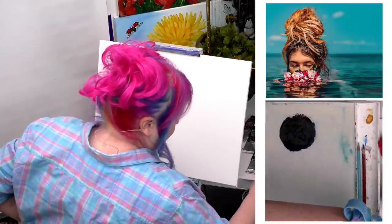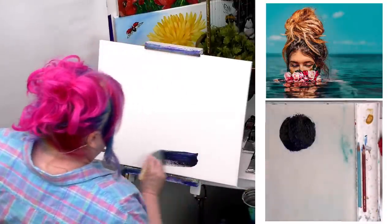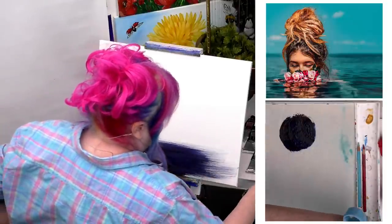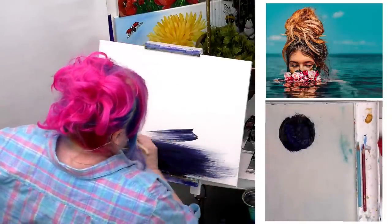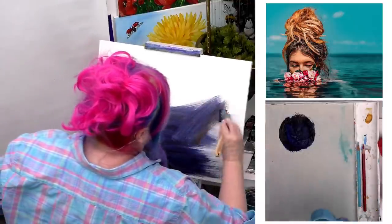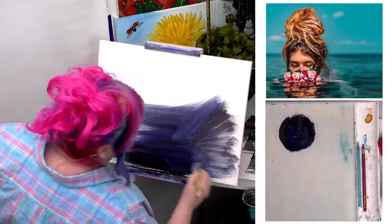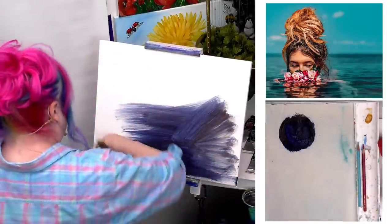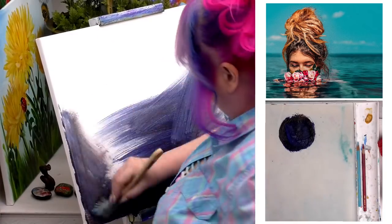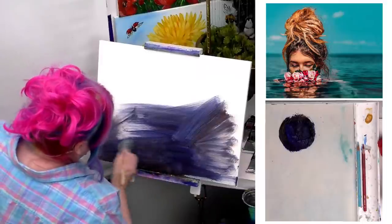And I'm going to get this brush a little bit wet, and I'm going to just do a very streaky, but fully covered toned ground, which means the background will have a color on it, not be white. It's going to help create the oceany feel. And because it's a little bit grayed, it's neutral. And notice that I'm not even worrying about being neat and tidy at this moment.